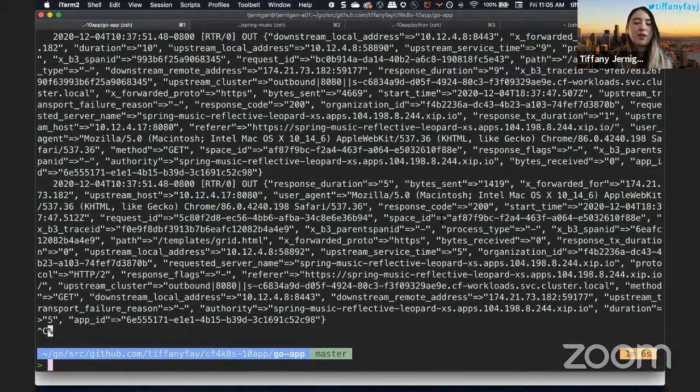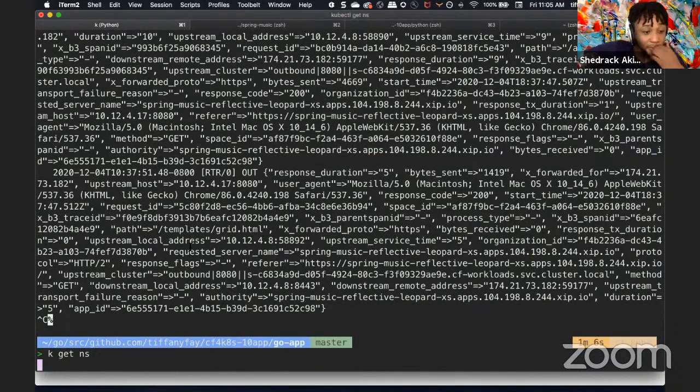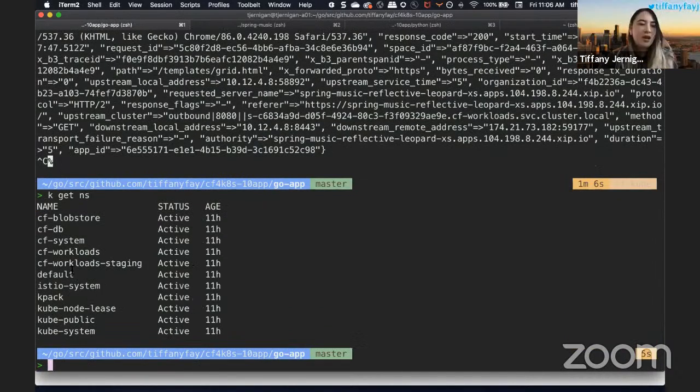So right now, I have k mapped to kubectl because I'm lazy. If we do get namespace, there we go. We can see that there are different things created here. There's blobstore, there's database, there's cf-system that I just mentioned, there's cf-workloads, and there's also a staging one.